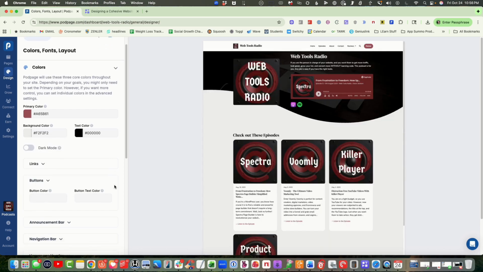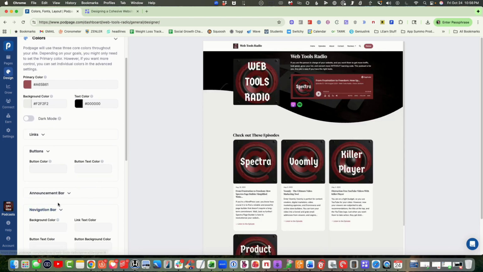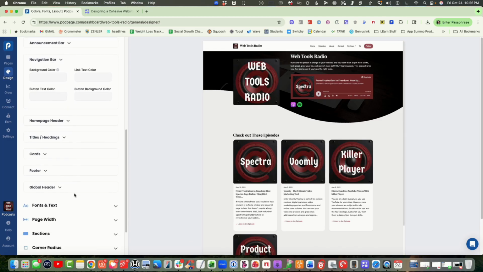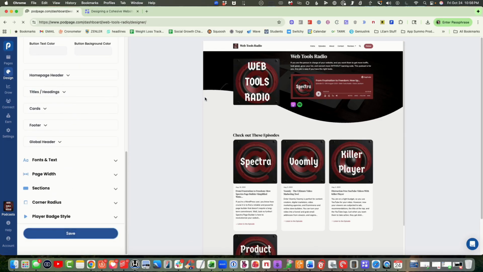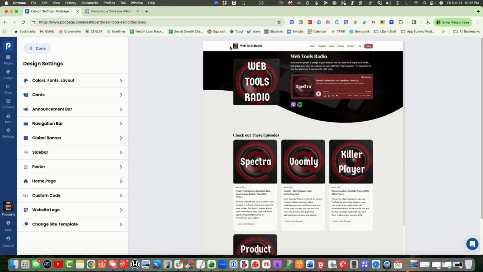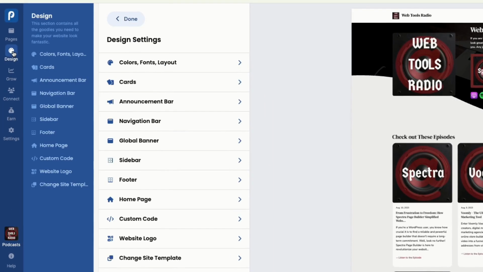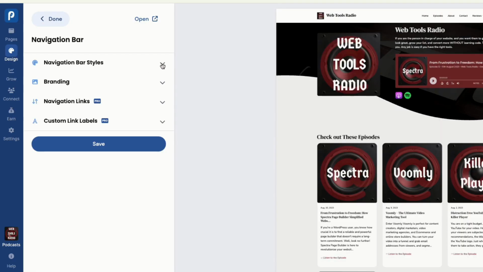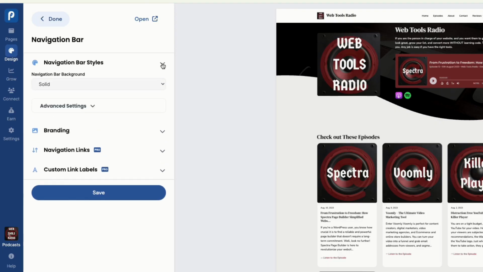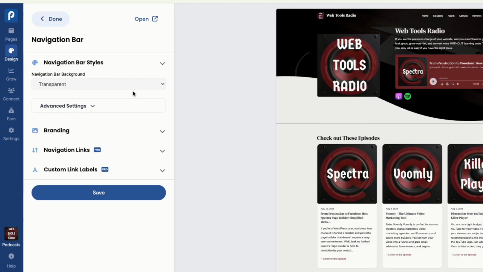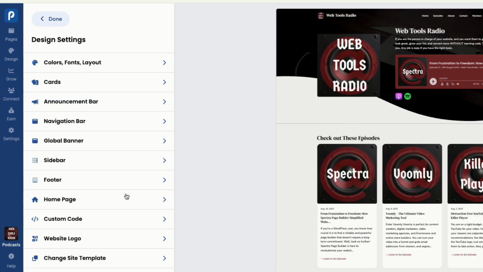So I'm like, okay. And if we come up to the navigation bar, you'll see you can set the color here, but I'm going to go ahead and just click on save, and let's work our way down. Here, the navigation bar is also under design, which is where we're at. And I could say, hey, how do I want this to look? Right now it's a solid color, or do I want it to be transparent? There's no right or wrong answer here. So I'm going to say, that's kind of cool. I'll leave that like that and click my save button.